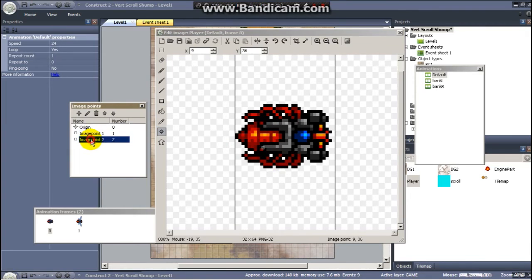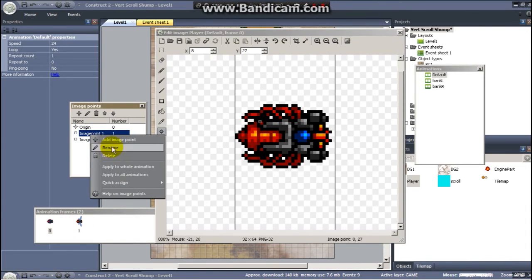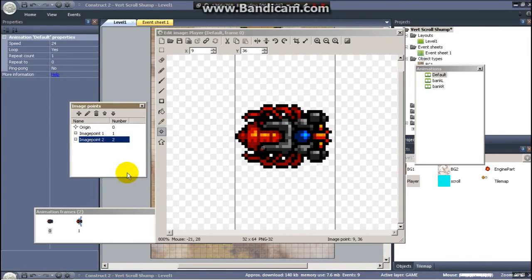So image point 1 and image point 2 refer to these specific points on the sprite. And what I need to do, so they're the same for each animation frame, is right click on the image point and then apply to the whole animation, because you can have different image points on different frames.